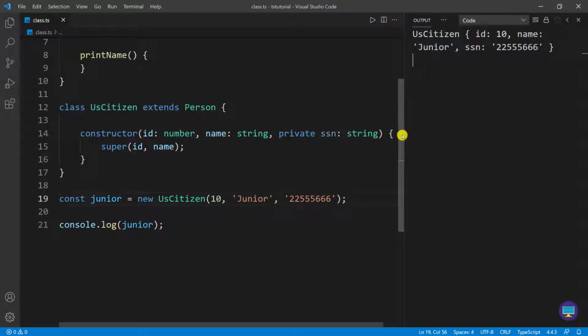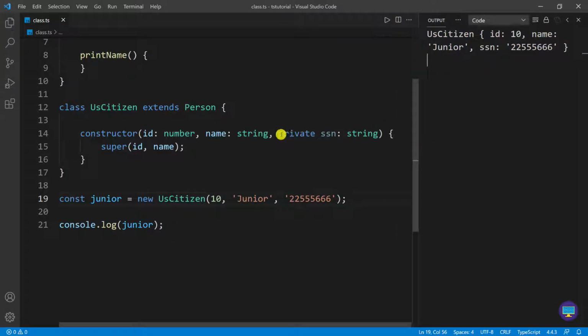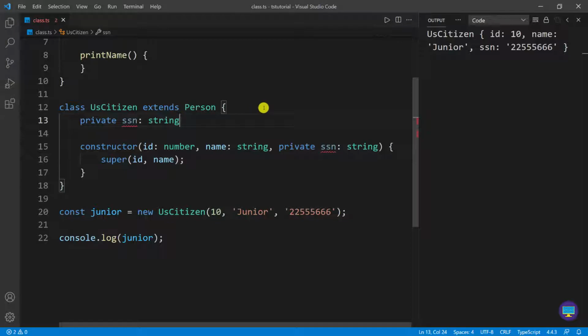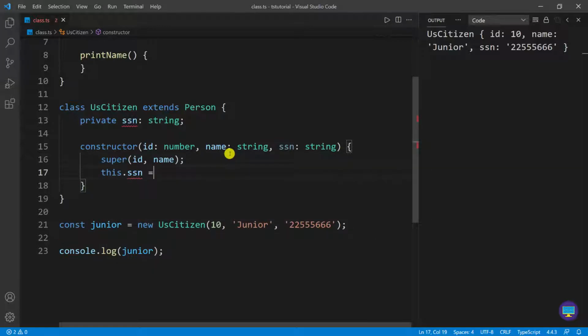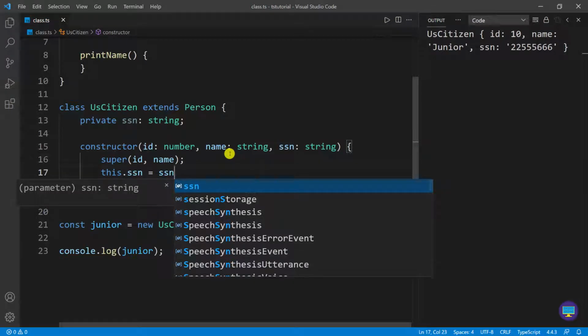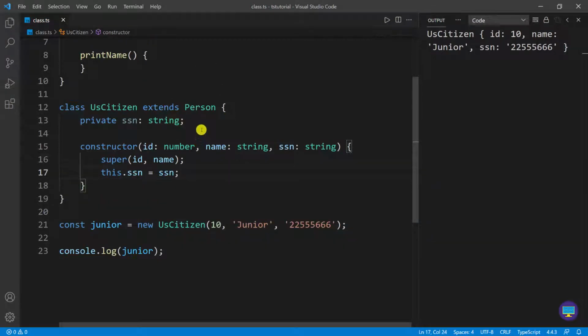So just so you really understand what I'm doing here, let's say we're going to define this at the class level, right? So I'm going to come up here and then paste this in. So this is going to be the private SSN. And then I'm going to accept this SSN here. And then I'm going to say, all right, when we call the constructor, set that SSN to whatever we got from the constructor, just like that. So this is the long way of doing this, not using the shorthand. So if I go ahead and run this again, you can see it's working all the same.